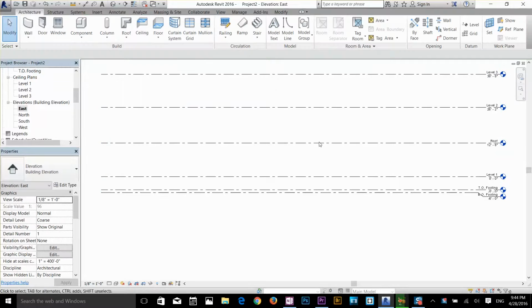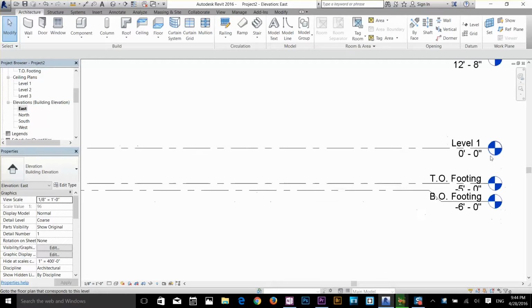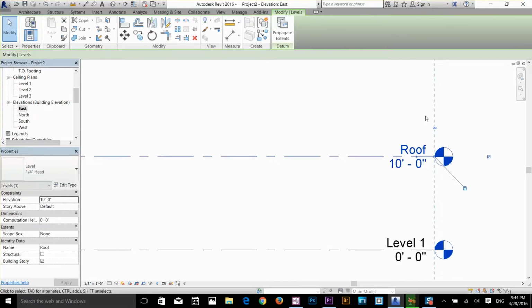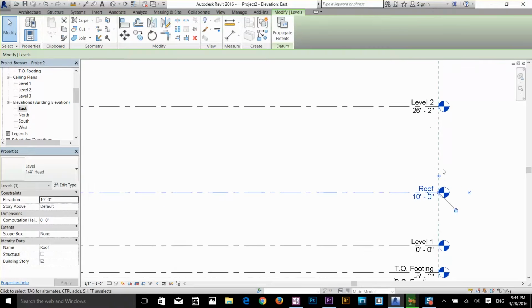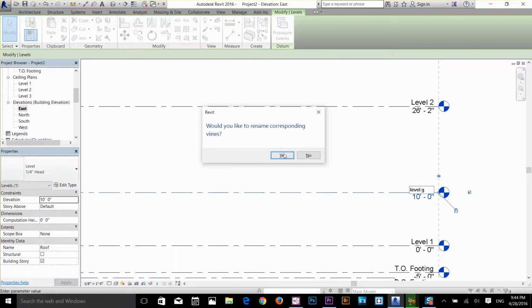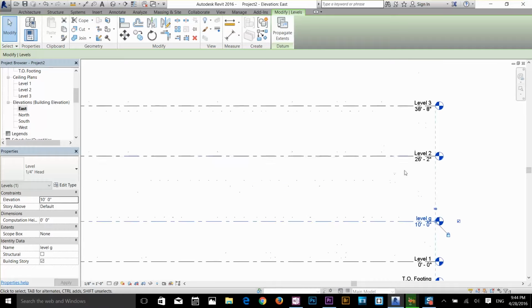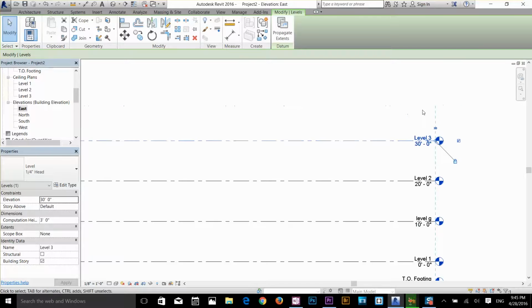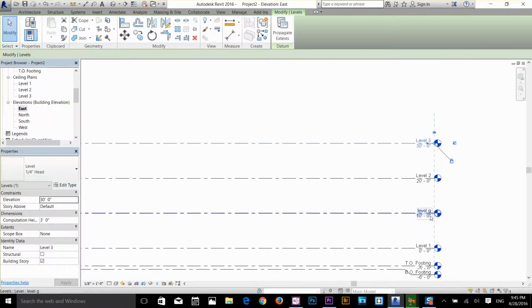I'm going to click on the modify command and zoom in a little bit, and change this value to 10 feet, and give it the name level G. I'm going to click yes to accept that, and change the value of this to 20 feet, and level 3 would be 30 feet. So we got three levels: level G, level 2 and level 3, and this is our level 1.